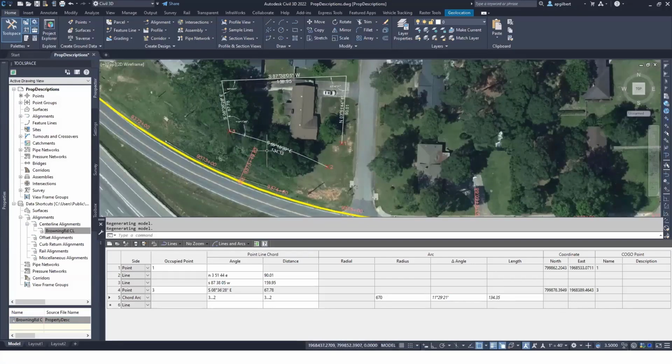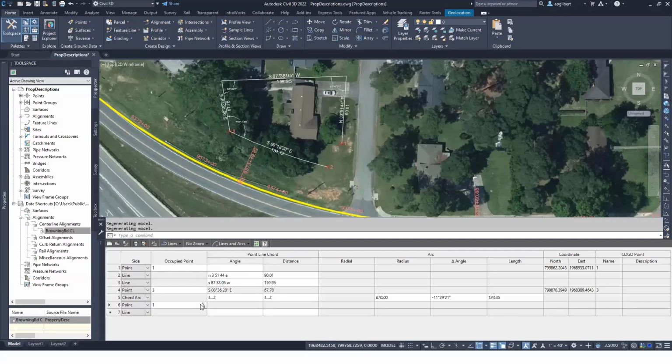Now this looks great. The only problem is our direction is flipped. Our delta angle is in the wrong spot. So what we do here is we go down to our delta angle. Notice the italicized shows that it's computed. I want to put a minus sign and hit the tab key. That flips the delta angle to this side. And now it's in the appropriate orientation. And then to go back to the beginning, the POB of this particular boundary that I'm making, I want to just say point. And we're going to go back to point 1.